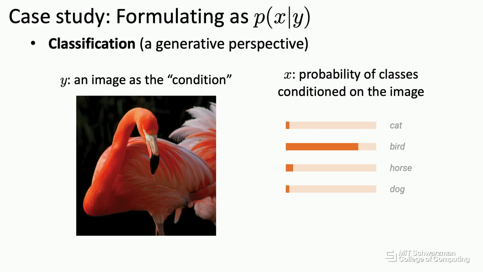So this is the idea that we can apply generative modeling to the scenario of discriminative modeling. Here is a very typical case of supervised or discriminative learning: image classification. You will be given an image, and then you want to estimate the label of that image. If we want to formulate this as a generative model, then in this case, y, which was a label in almost all our previous examples, would be the image. So the image is your condition in this case.